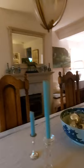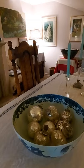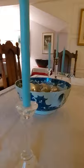Actually, on the way to the fireplace, I would just like to show you a very pretty bowl. It's quite large, actually, and I love the size of it. Again, a blue and white Chinese bowl. Sorry for the shakiness. Right, and then we're going to go on to the fireplace.